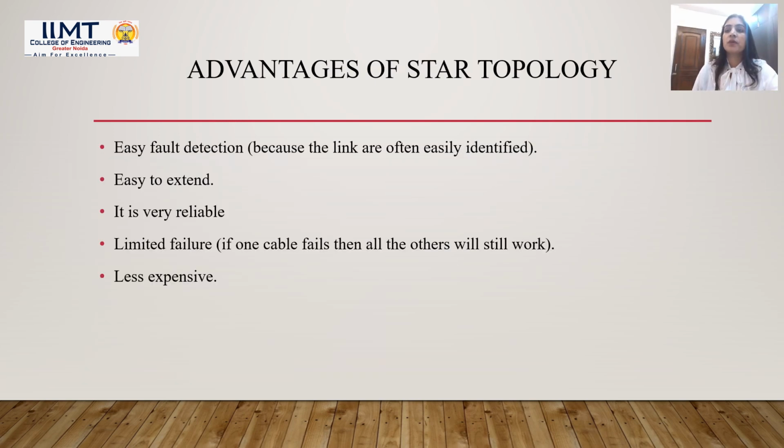Here are some advantages of star topology. First one is easy fault detection. In star topology, fault detection is easy as compared to the bus topology because all the nodes are connected to the central hub. Next is easy to extend, as new nodes can be easily added or removed in the network. Very reliable topology. Next is limited failure. As we already discussed, in star topology, each station or node is connected to the central hub with its own cable. That's why failure in one cable will not affect the entire network. Next is less expensive than the other topologies.